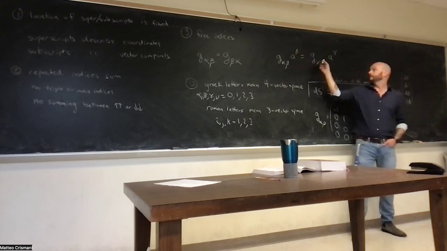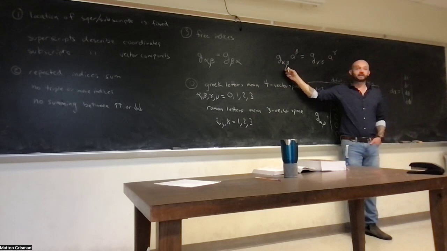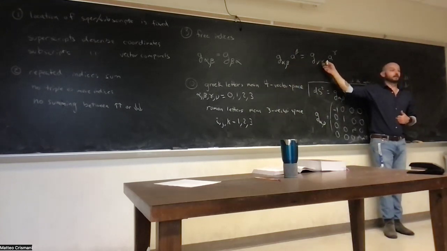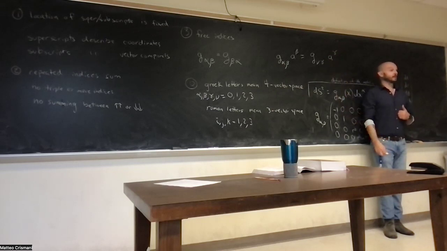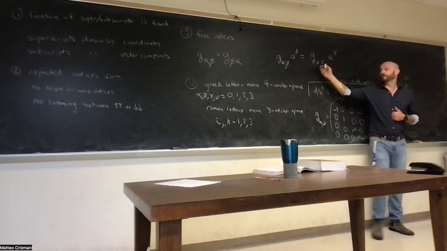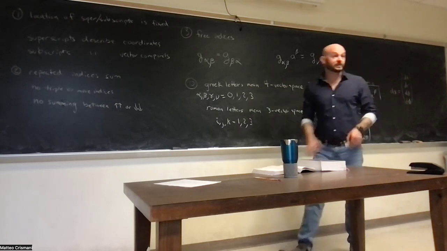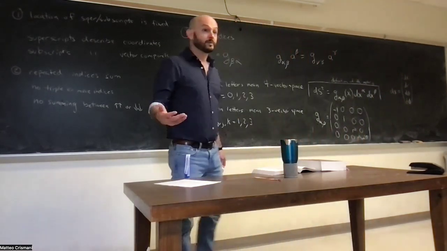Here's your dummies. On the left-hand side, the dummies are beta, because they're repeated up and down. Valid, good, dummy indices checked out. On the right-hand side, you got gamma, top and bottom, they are checking out too, still dummies, still good. But my free indices on the left and right don't check out, and therefore this is a garbage statement. They have to be the same on both sides. Otherwise, you're gonna lose people, right?